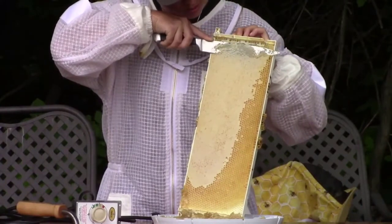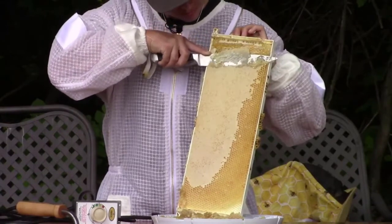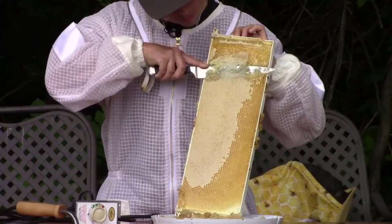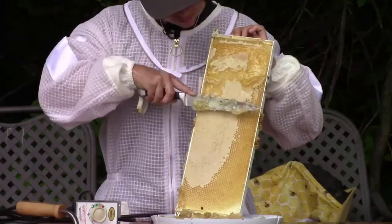Beautiful, huh? Look at no waste there. Look at all the honey on Tim's extract, on uncapping there. No waste. Beautiful. Absolutely gorgeous. And that's without a hot knife and without hot water.